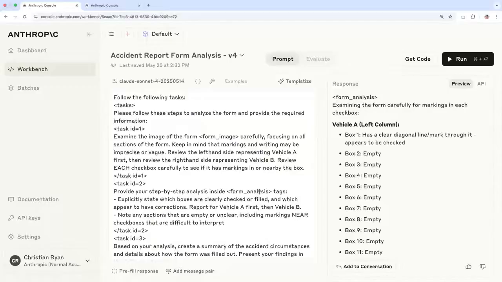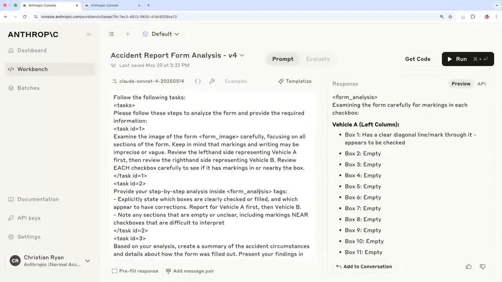And a really key thing that we found as we were building this demo and working on the customer example is that the order in which Claude analyzes this information is very important. This is analogous to the way you might think about doing this if you were a human. You would probably not look at the drawing first and try to understand what was going on, right? It's pretty unclear. It's a bunch of boxes and lines. We don't really know what that drawing is supposed to mean without any additional context. But if we have the form, and we can read the form first and understand that we're talking about a car accident and that we're seeing some checkboxes that indicate what vehicles are doing at certain times, then we know a little bit more about how to understand what might be in the drawing.